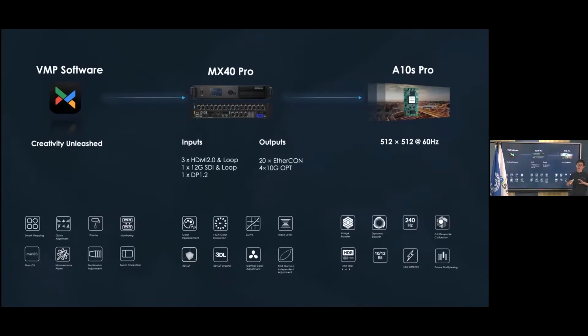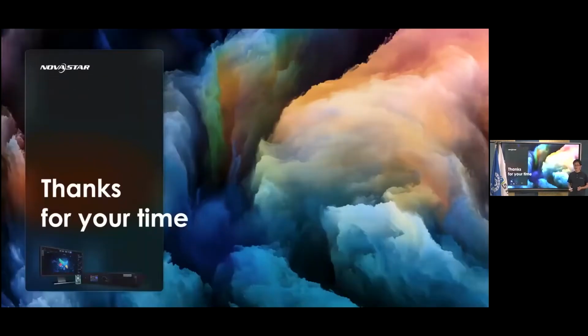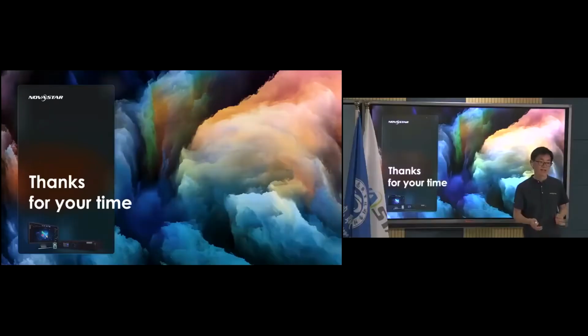This is our whole structure with the MX solution. So now let's move to the hardware introduction and the VMP software demonstration. Please wait a moment. Let's switch back to the on-site.